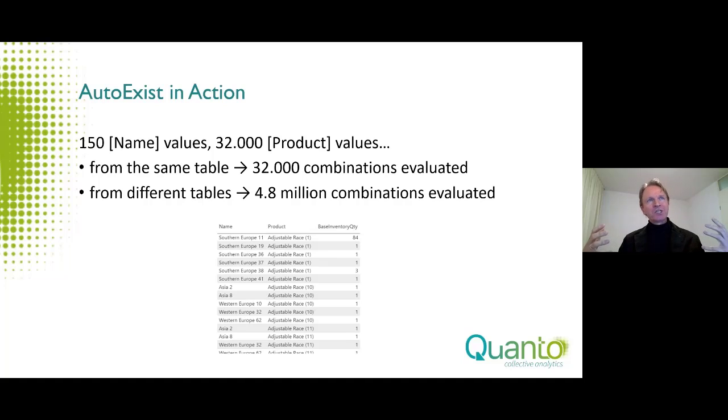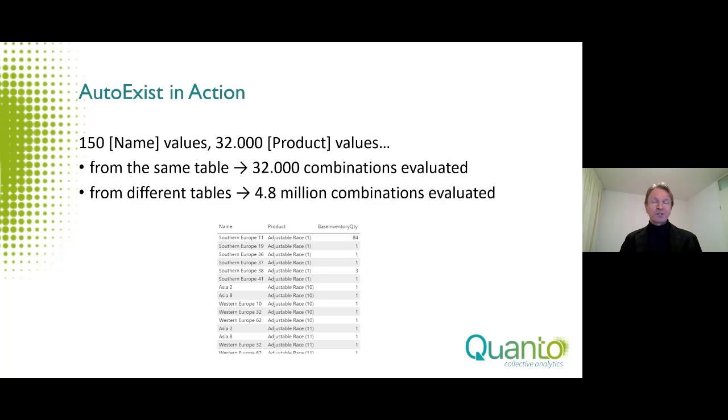But would we take these two columns from different tables, then you get actually 150 times 32,000 values that are evaluated. And if I made my calculation correctly, which I hope I have done, then it's about 4.8 million combinations, which sounds like a lot.